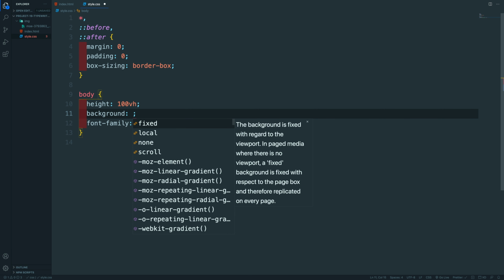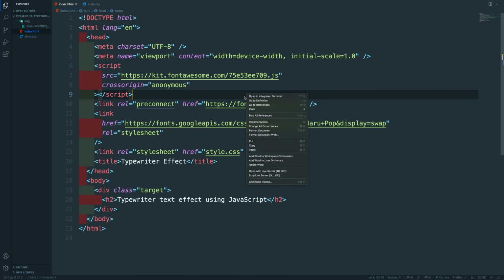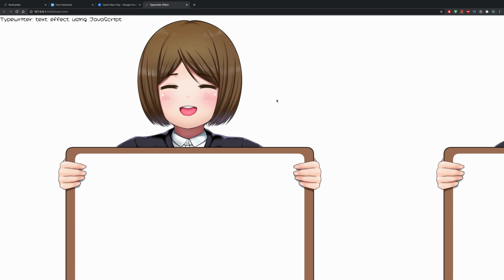Yes, you do. So let's go with the background and type in url. And now we're going to just choose a target where our image is located. So backslash, I'm going to jump out of here. /image and the image. Okay, and also let's open this up so you can see what we're doing. Open, and there we go, there's our image.